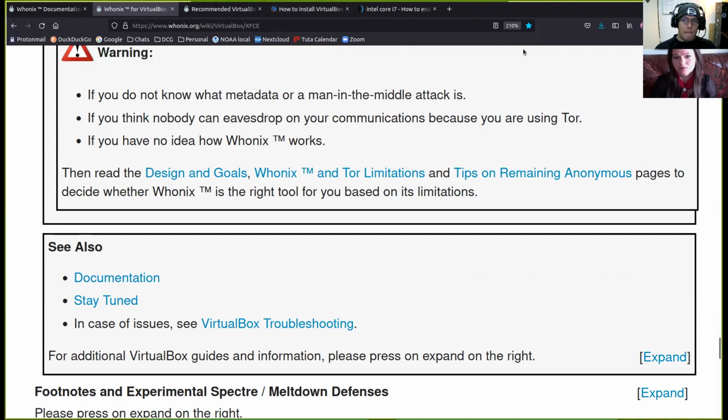Because like I said, the only downside with Whonix is that it does leave some traces in the host operating system, but then again, it cannot leak your IP address. So I feel like that's a huge pro. Gotcha.